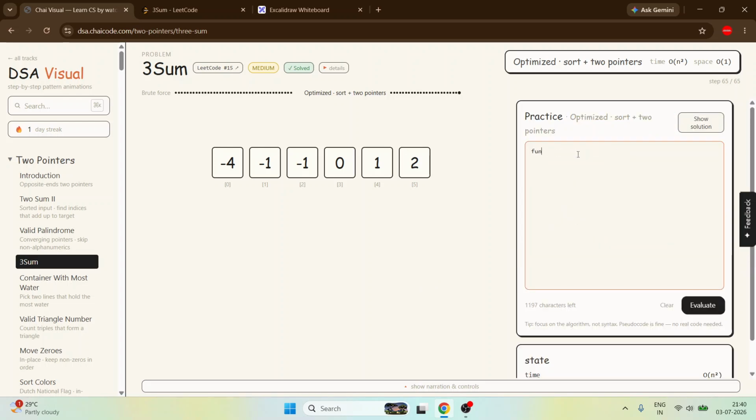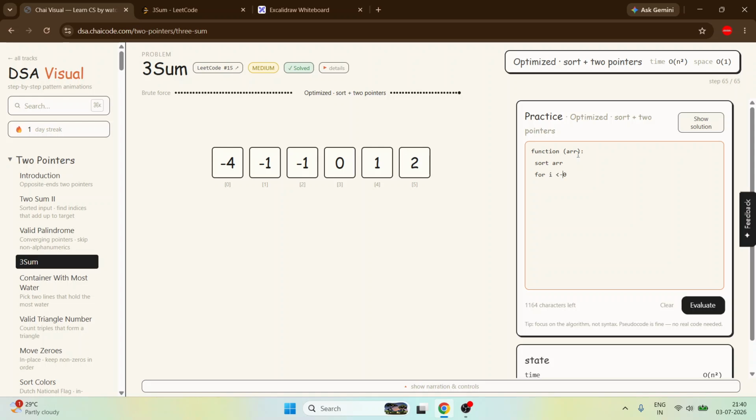So now write the pseudocode. The function will take an array ARR, then sort ARR, then take a for loop.